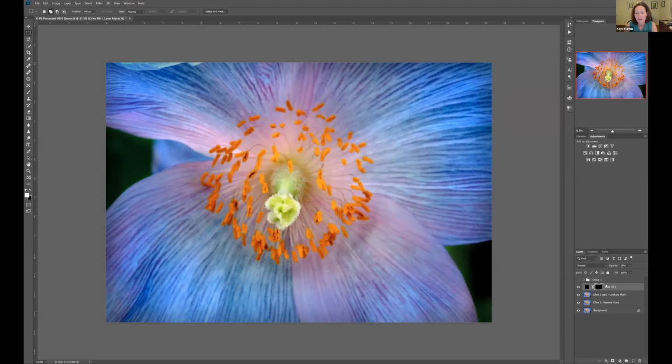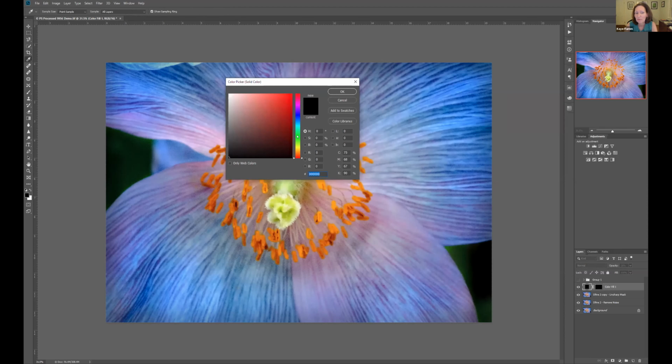And what I'm actually going to show you that I did on this image is I didn't use a black edge, but I went with blue because this image was about color and the contrast between the orange and the blue.